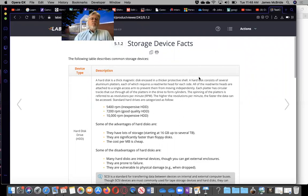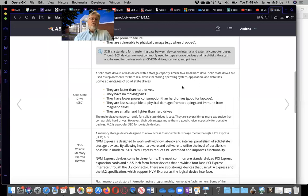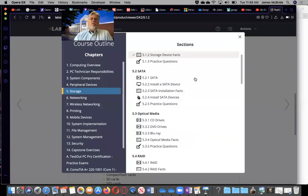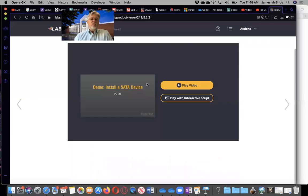And that usually freaks people out. They like to read it like it's a book, right? Well, some of this is going to be important and others is not. No, this is all important. It's just the facts. That's all it is. So you want to do the fact sheets, and that's going to comply with the videos and demos. These little screens are the demos, and so they'll show actually installing something.